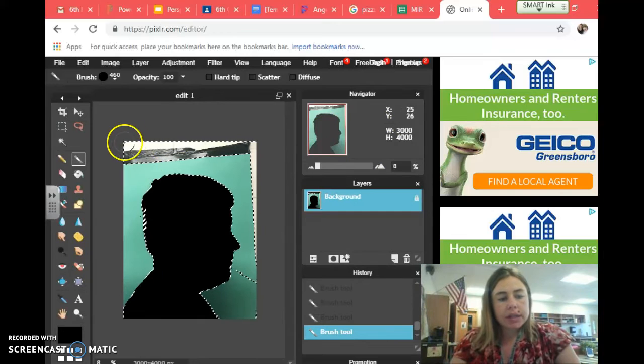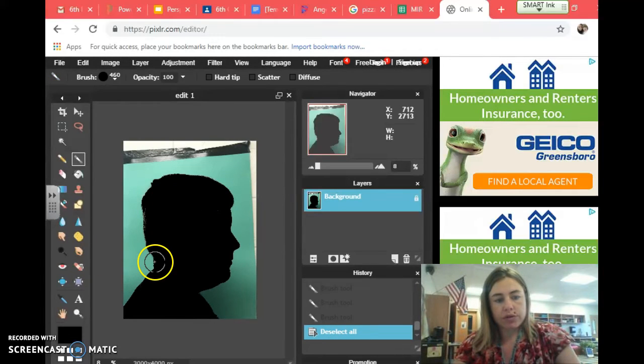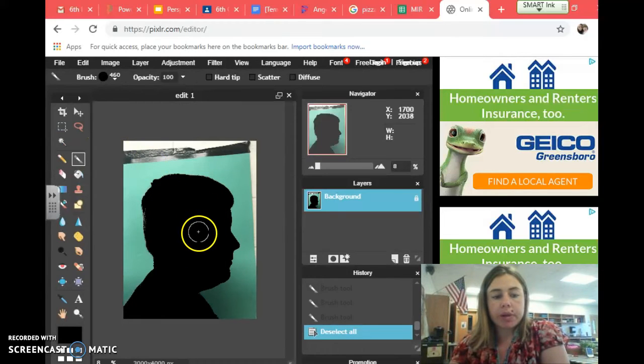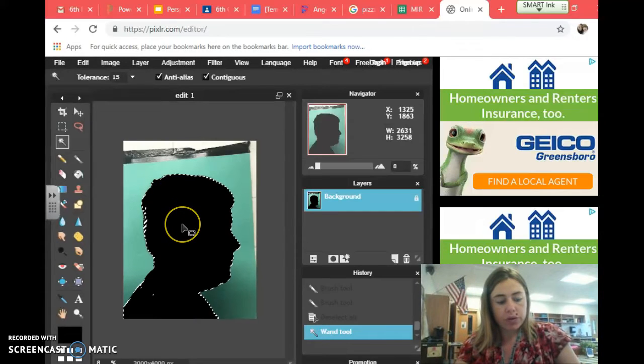Alright, the next thing we're gonna do, so I'm gonna unselect this. I'm gonna hit Control D. I held down Control and I hit D. I'm actually going to move this into a new picture. I don't want any of this background, I just want a solid white. So I'm going to use my selection tool, select my face, and now that everything's black, it selects it a lot easier. And I'm going to copy, so you got to scroll over, hold down Control, hit C, see how that copied it? Now if that copy doesn't show up, it means it didn't work.